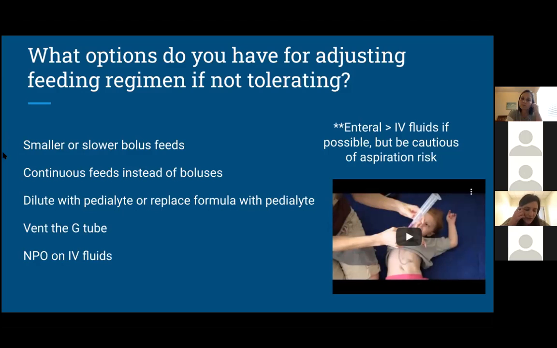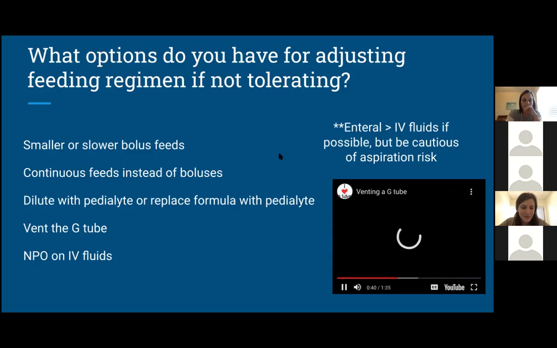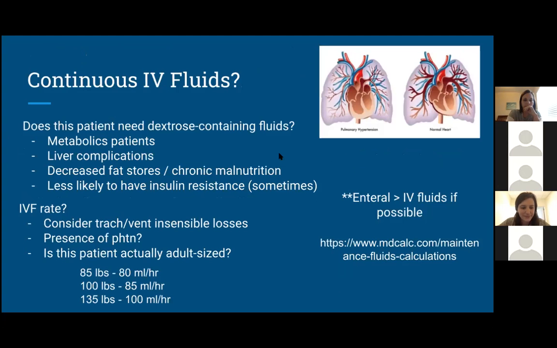And then of course you can always make them NPO on IV fluids as well, or TPN as was suggested. Something Sam mentioned to me is a difference between pediatrics and adult medicine: most of our patients that are NPO for any duration, really more than a few hours, go on IV fluids. That's not necessarily something that all of these patients are going to need, but especially if they have a trach and a vent and a lot of secretions and airway clearance, a lot of times keeping hydrated can be really helpful for that.